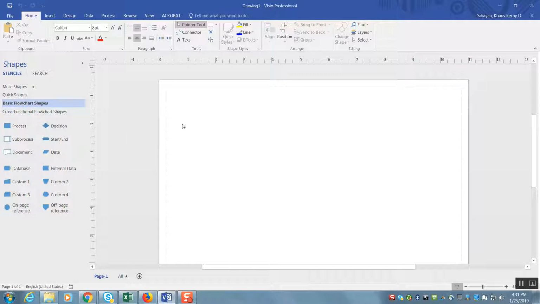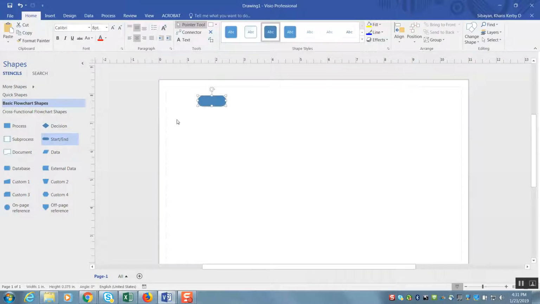And let me discuss to you what are the different parts of a flowchart. So by clicking one shape here, drag and drop on the right side of your screen, okay? So I'm going to drag a couple of shapes and I will discuss further. The next one is I'm going to drag the shape. If you can see, when you drag one shape in here, you would notice that there is like a green guide, like a line, so you would know that it's actually aligned on your work area.